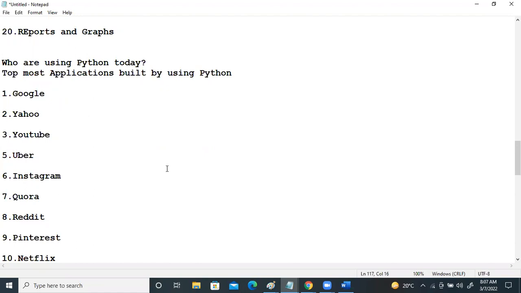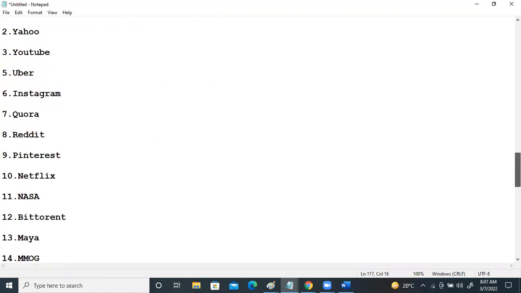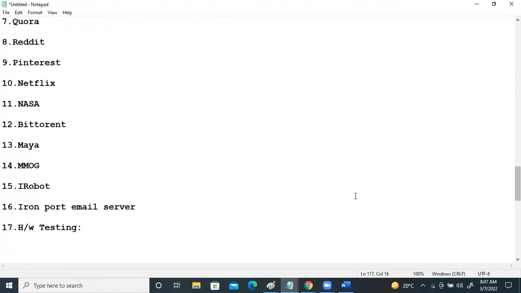Dropbox, it's a home for all your documents, files, photos, and videos. It was written in Python. Reddit, the collection of social news and web content, right?